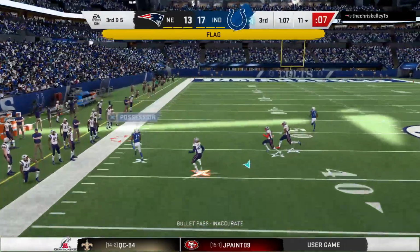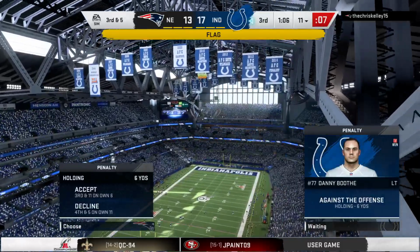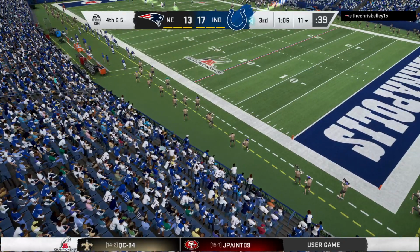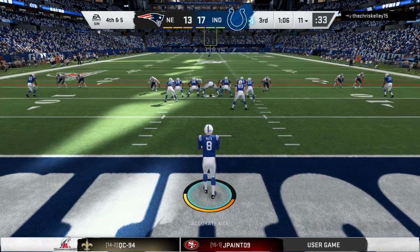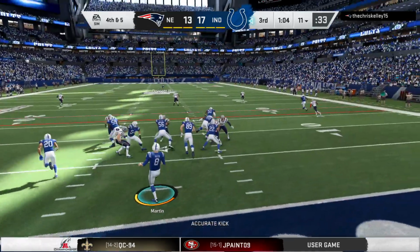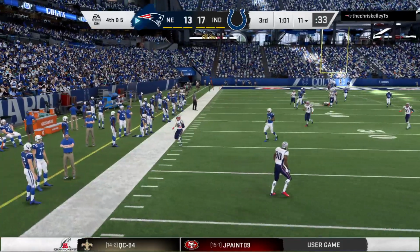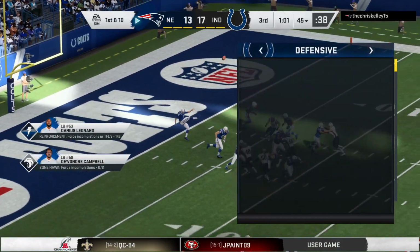Looking deep for Hilton. And that's going to wind up incomplete. However, we do have a flag down. Let's check in with our referee. So instead of giving them another third down, they'll decline it, brings up 4. Now, that's smart football right there. You don't even have to really spend a lot of time considering it. Just know that you're probably going to get the ball back. Good job declining that penalty. And out of bounds, this will depend on where they spot it, and they'll say at the 45.